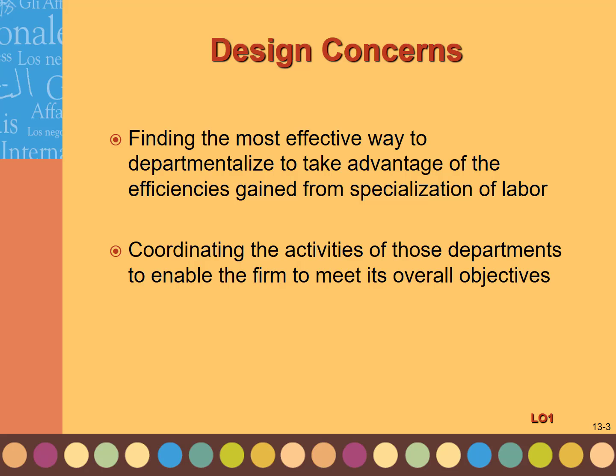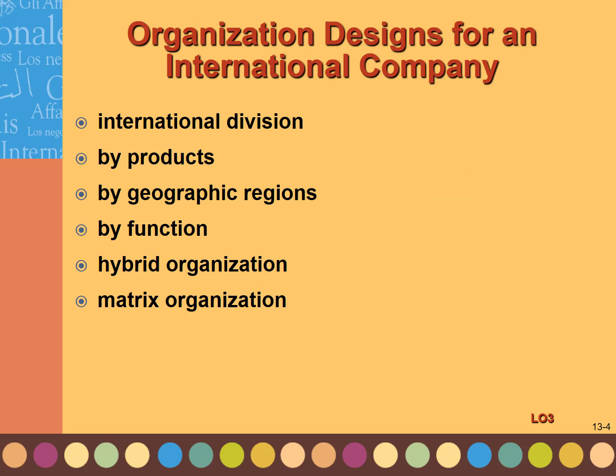So some of the concerns you may have are finding the most effective way to departmentalize, to take advantage of the efficiencies gained from specialization of labor, and to coordinate activities of those departments to enable the firm to meet its overall objectives. So once again, this is about coming up with a design for your company that best leverages who you are as a company, what you're making, and how you do things, and who your personnel is and what their specialties are.